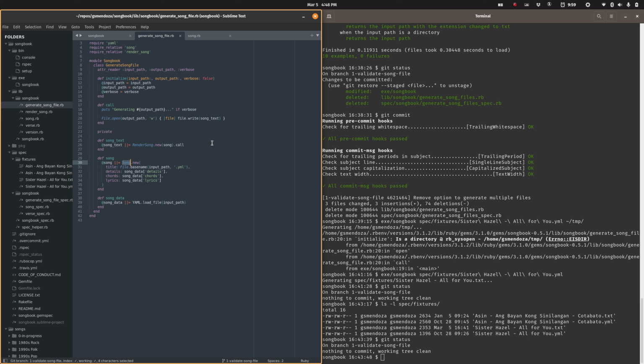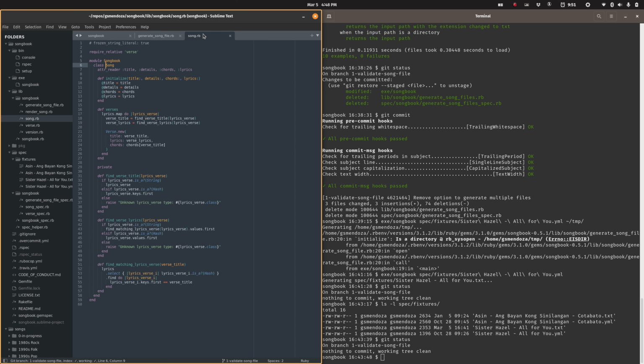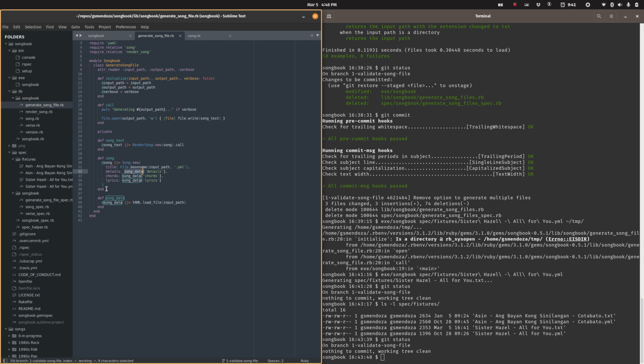We could validate each section of song data within song. That's also possible. You would have one schema for details, one schema for chords, and one schema for lyrics, and then you would check each one in song.